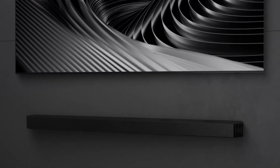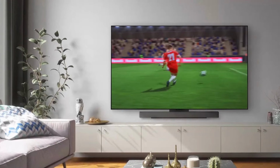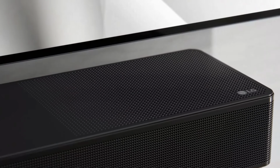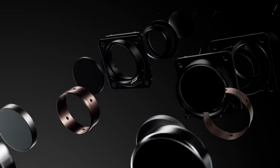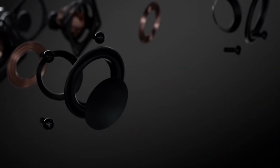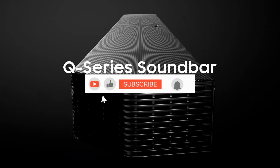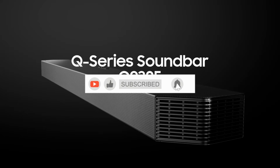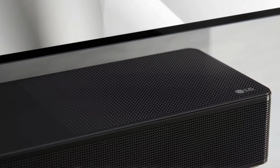Final verdict: which soundbar is right for your setup? Let's break it down. Best for big cinematic gaming: Samsung Q990D. Best for wireless, clean room setups: Sony HT-A9. Best premium lifestyle system: Sonos Arc combo. Best high-end value: LG S95TR. Best balanced gaming soundbar: Samsung Q930D. If you've invested in next-gen visuals, you owe it to yourself to hear games the way they were meant to sound. Not from inside your TV. Not from a budget bar pretending to be Atmos. But from a soundbar that was actually built to unleash next-gen consoles.